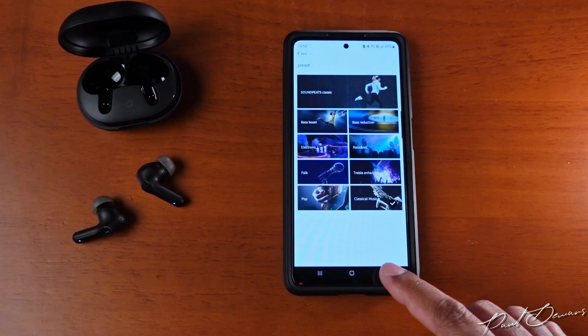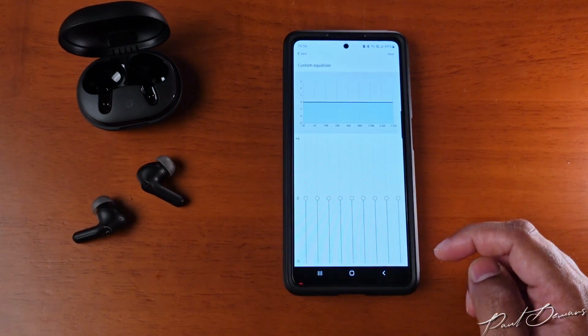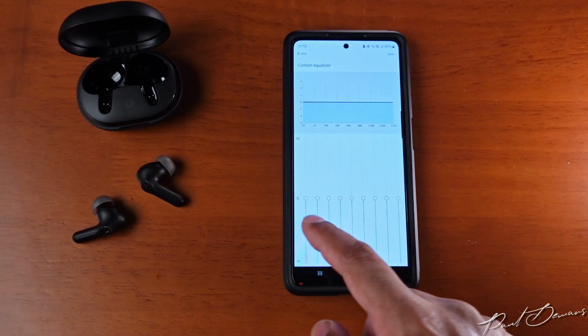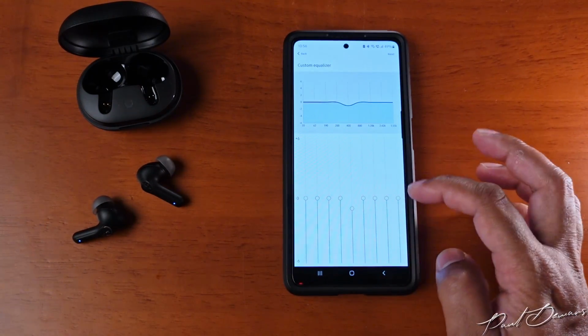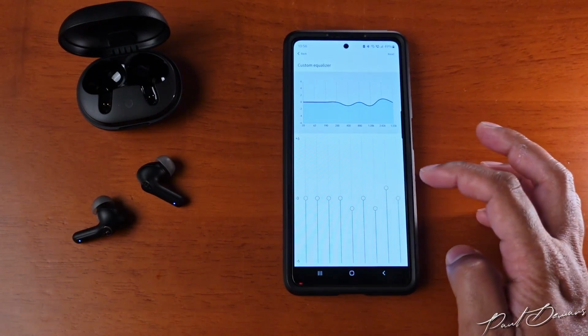Then you also get a custom EQ as well with 9 bands, which is terrific to see in a set of earphones in this price range. Taking time with this EQ will pay off in the long run if you like tweaking your music a bit, because you can fine tune the way these sound to a certain extent.